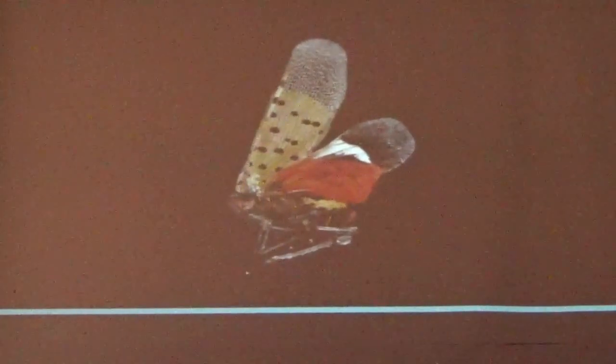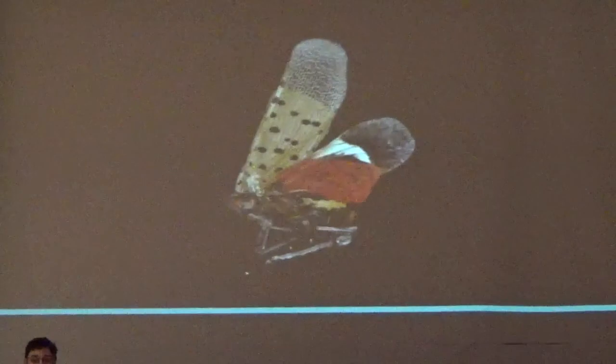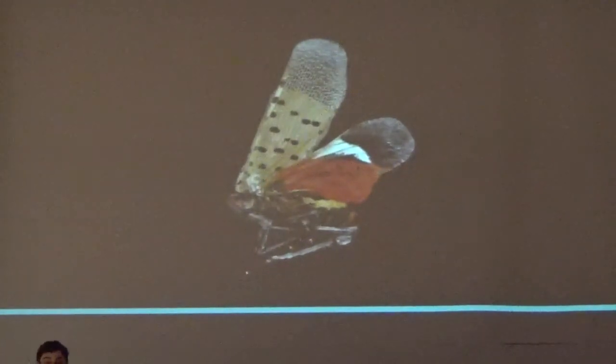Yeah, so this is spotted lanternfly. This is the new sort of bad boy on the block. It is public enemy number one in the invasive species world right now. And this insect has the potential to be at least as bad as LDD moth, potentially even worse. And there's a lot of reasons for that.